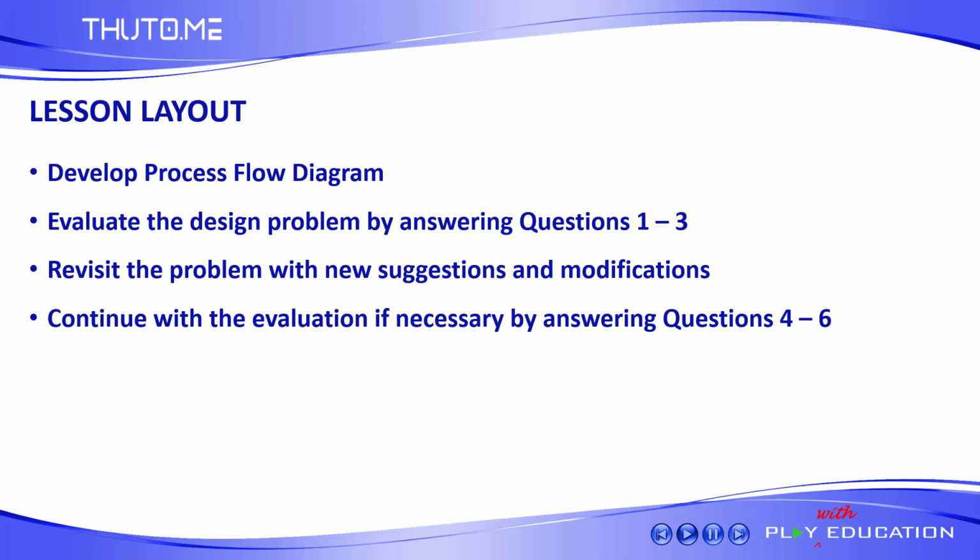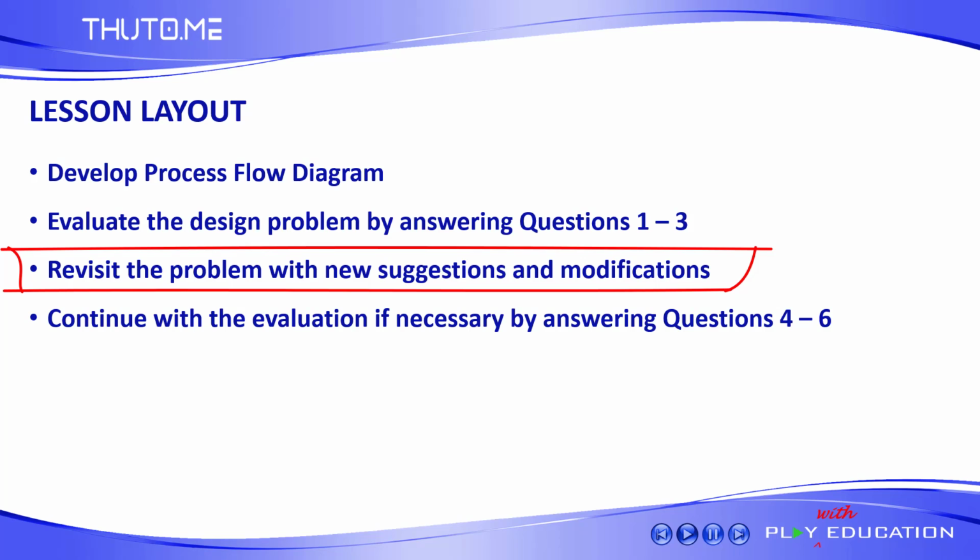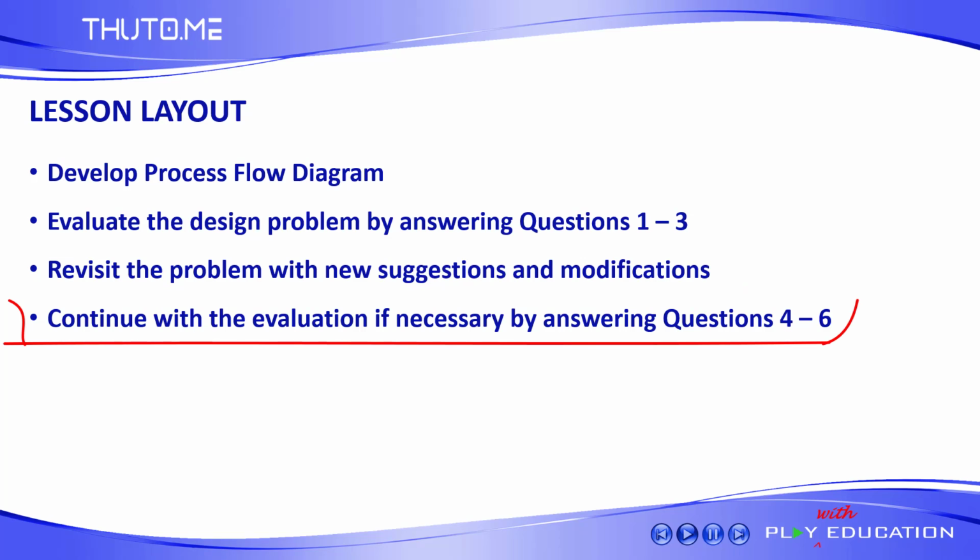Before we continue to answer questions 4, 5 and 6 of the evaluation process, let us revisit the design problem to see all the proposals, suggestions and modifications we have done so far. We will continue with the evaluation after reviewing the new process design problem. Actually, we may find out that it is not necessary to continue answering question 4, 5 and 6 as the problem would have significantly changed.